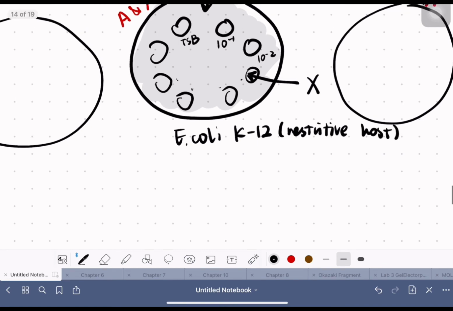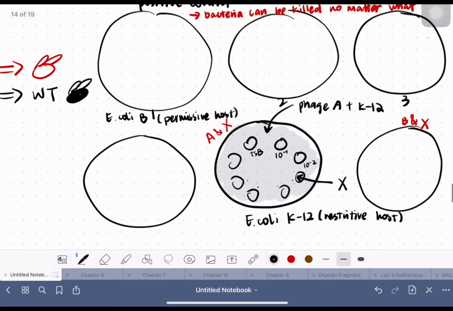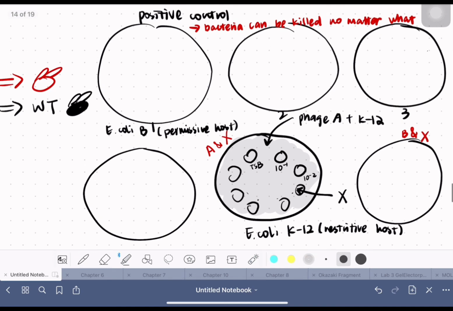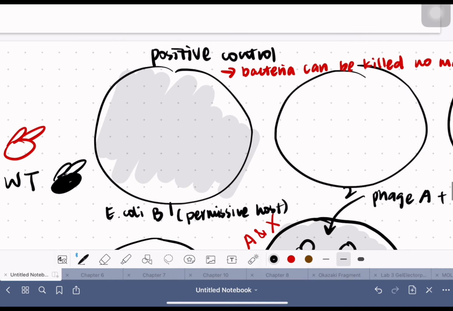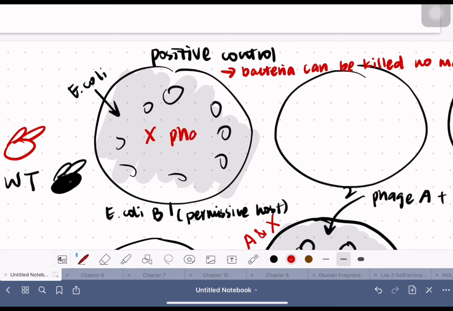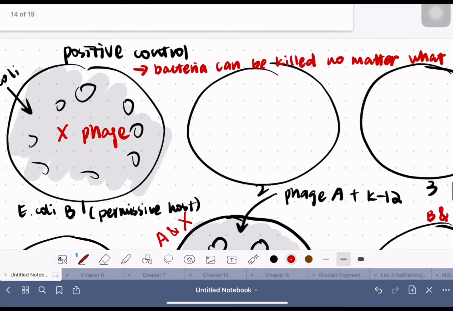So for the agarose you'll prepare, you'll just put E. coli in it and pour it on. You don't need to put phage in it anymore, right? And for the little droplets, plate 1 will be your X unknown phage, and plate 2 will be the phage with mutation A. By the way, it will be labeled T4R24A because we're using T4 phage. And plate 3 will be your phage with mutation B.